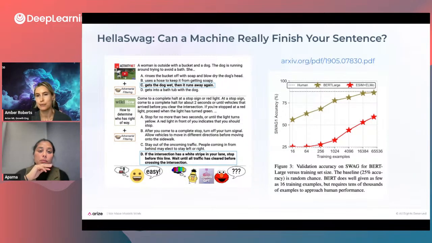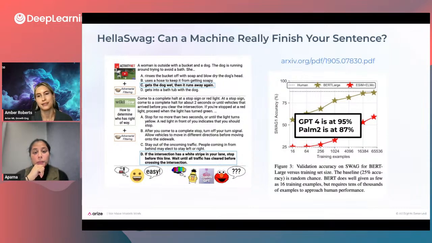When this HellaSwag benchmark came out in 2023, it tested against a lot of the different large language models, because human ability is about 95%. So 70,000 questions, human ability about 95%, because maybe they misread a question or didn't understand one of the questions. And that's great, right? You're able to test against this.